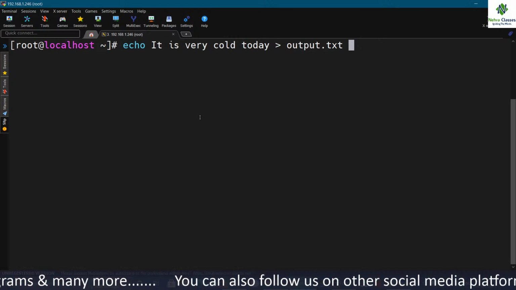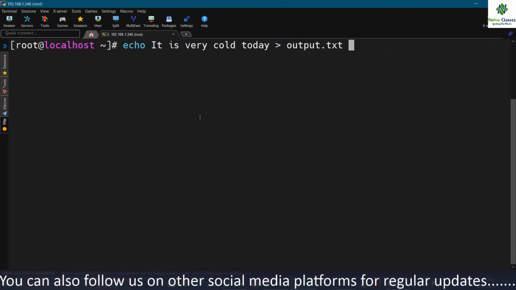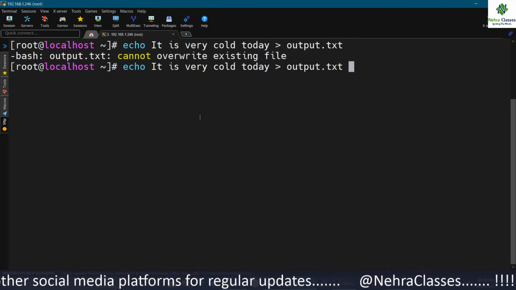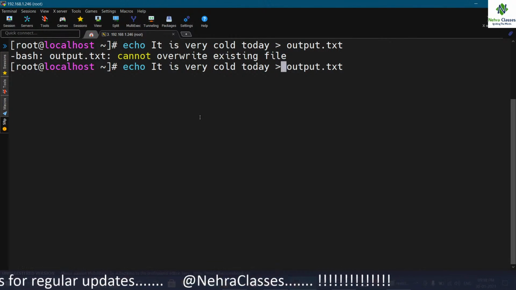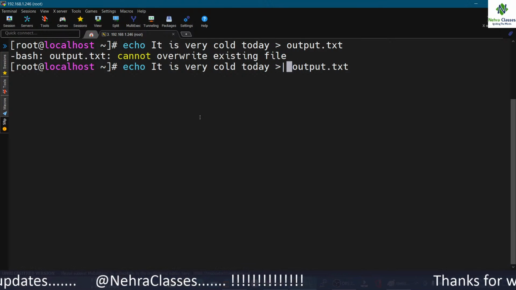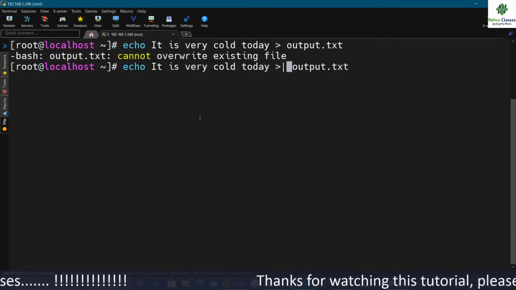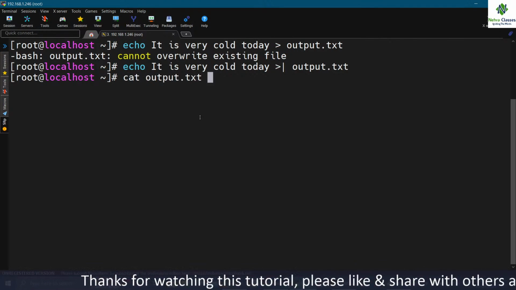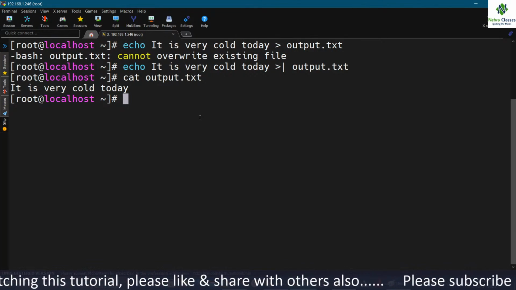Since the no clobber option is set, if you execute this command, it will not allow you to erase the previous data from the file. But if you want to overrule it, you can simply put the pipe sign here after the greater than symbol, and then it will overrule the no clobber option. This time it will erase the previous data and redirect the new output in the file.